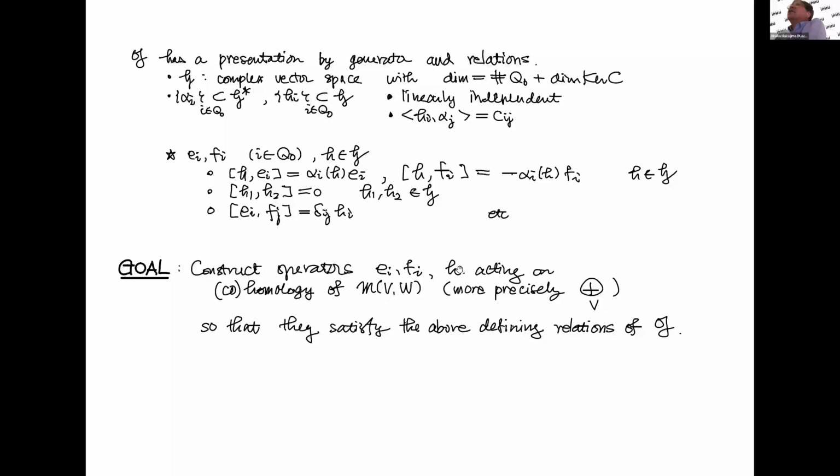It is very crucial that we use the disconnected space. We take the direct sum of M(V,W) over all these V. So this is one important feature in this construction. For the Borel-Weil construction, we just use a single space, the flag variety, which is connected. So this is a big difference.